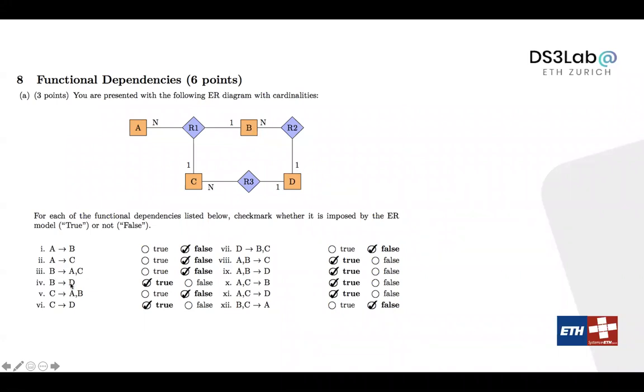Let's look at another example, R1. This cardinality constraint only tells you two things. You look at this one, you have an FD from the rest of the entities, A to C, to B. You look at this one, you have an FD from AB to C, and this is all this cardinality constraint is going to tell you. Clearly, it doesn't tell you A to B, so that's why it's false. It doesn't tell you A to C, that's why it's false. Again, it should be relatively simple to do. Here, for example, it tells you AB to C.